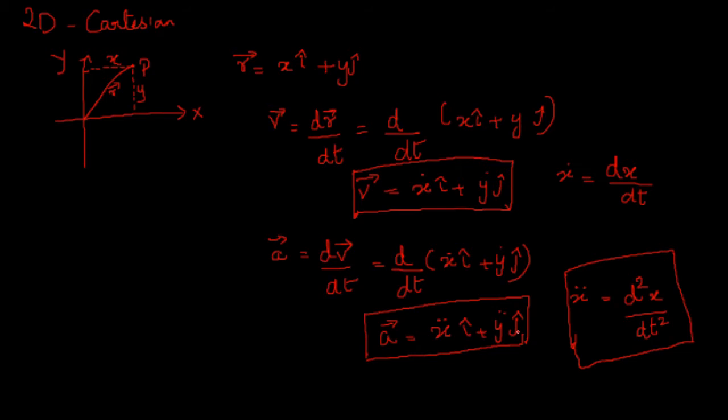Since we have seen the 2D Cartesian system, I want to cover the 3D Cartesian system right here, because it will be easy for you. So let us look into the 3D Cartesian system, a three-dimensional Cartesian system. Let me take three orthogonal axes.